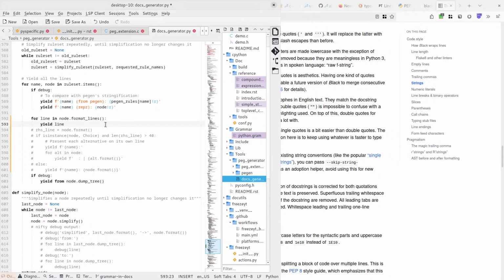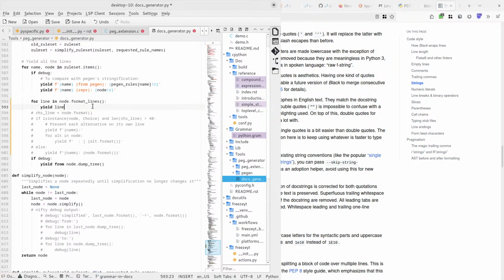Right. Does this code make sense? Should I explain it first? At least the lower part works, but format lines is something that you will implement now, right? So I will implement now. Yes. So the format gives you the node as a string.